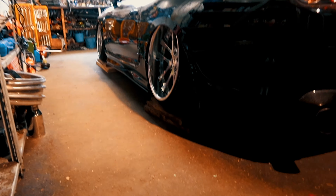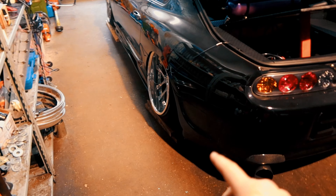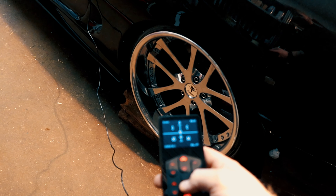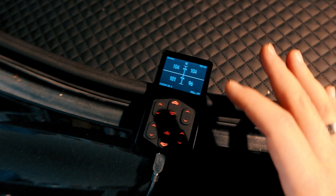Let's air up the car, fill it to like a hundred PSI and check for leaks, because I'm a little worried it's leaking somewhere. We're gonna stop at around a hundred PSI - that should be enough to let us look for any leaks. Let's wait for the air tank to fill up. I've got some soapy water so we can check all the connections. I'm really happy about these results.